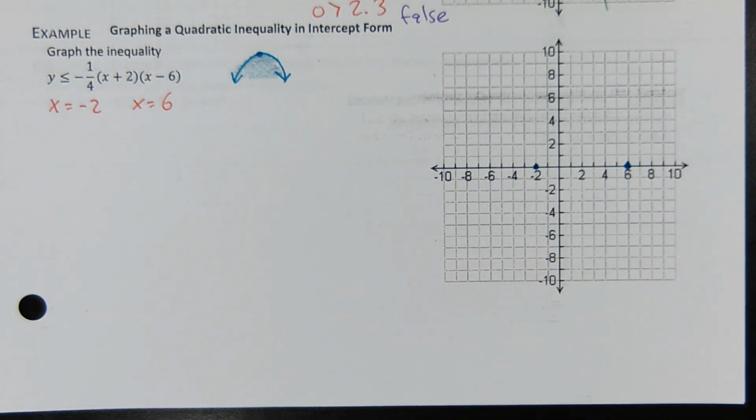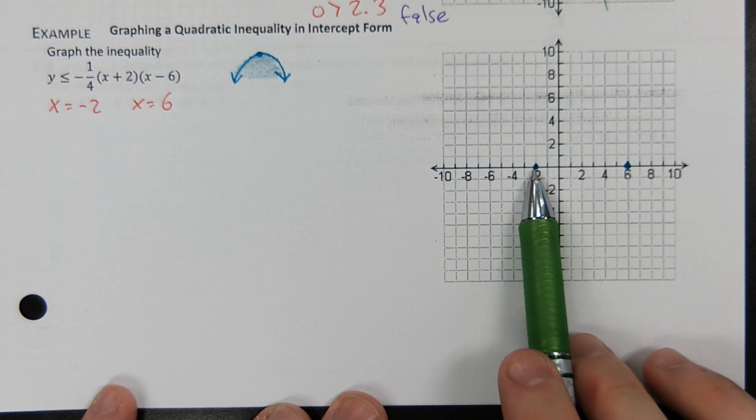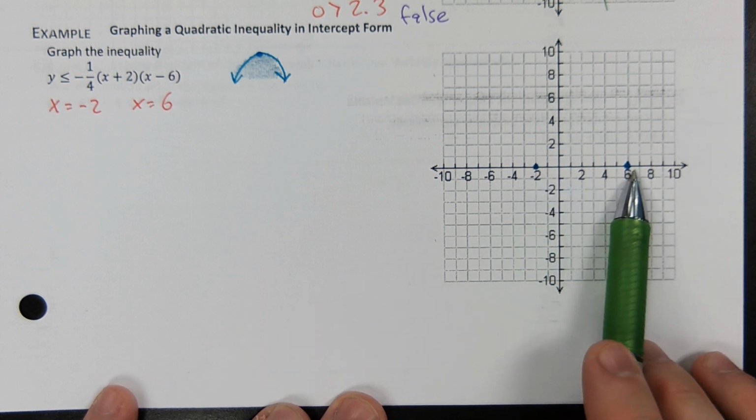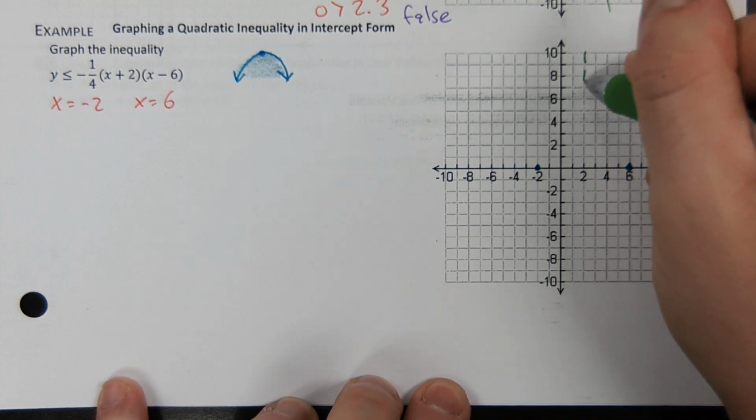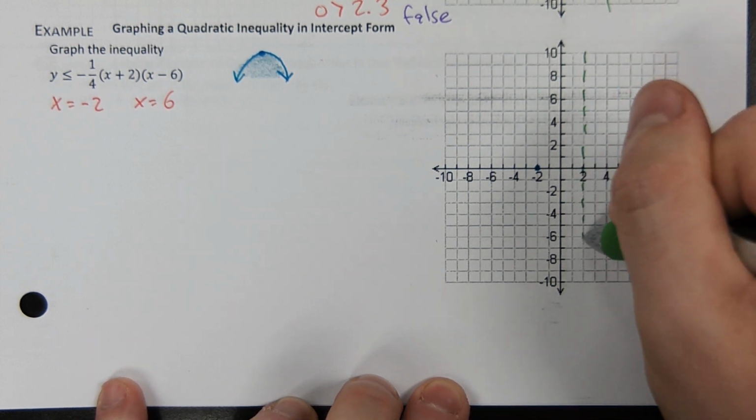For every parabola, how can I always find the axis of symmetry? What did you say? Yeah, in between the 2 points, the middle of the graph. The middle. The dead middle. So I would just count, and I'd see that this is 1, 2, 3, 4, 6, 7, 8. Halfway between them is 4, so 1, 2, 3, 4. X equals +2 is my axis of symmetry.